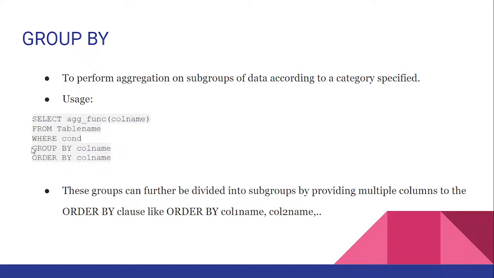Next is group by, about which we'll be learning today. And then this is order by. Order by, we have learned yesterday, is used to order the results in a certain format based on the value in a particular column. It is ascending by default, but if you want it to be descending, you need to specify with an additional keyword, which is DESC.